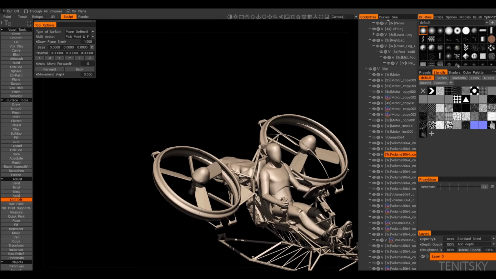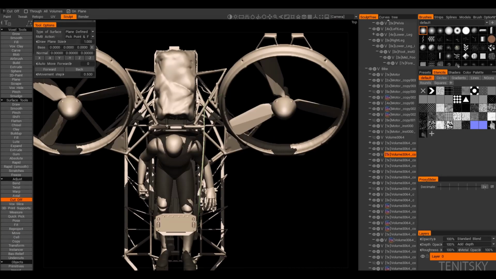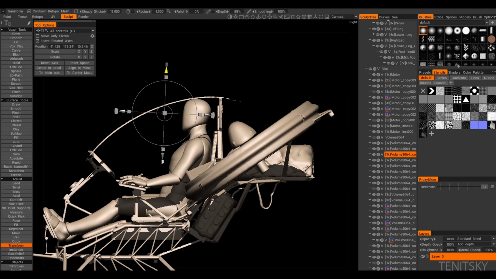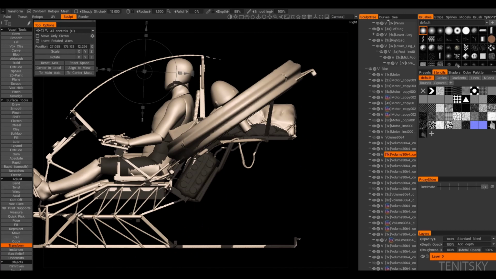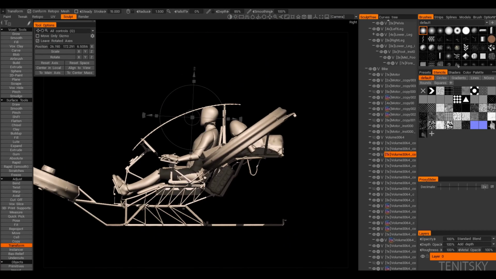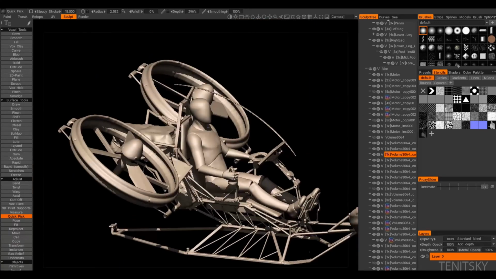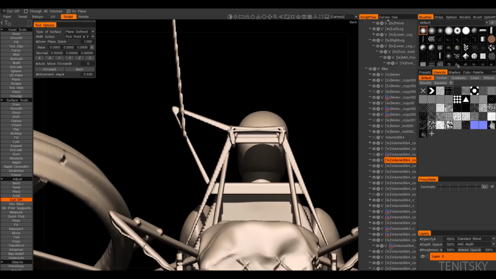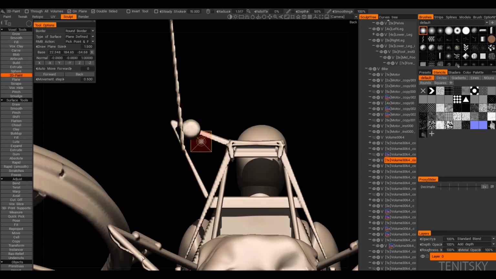And I eventually just removed it and left a little piece. So like this.